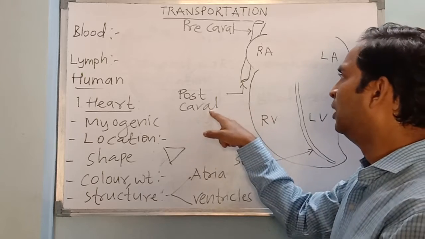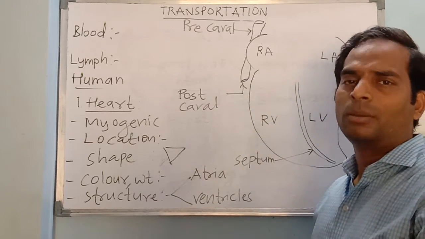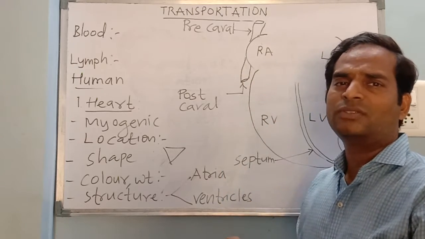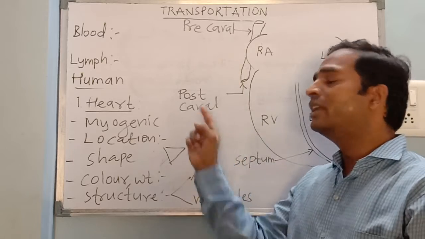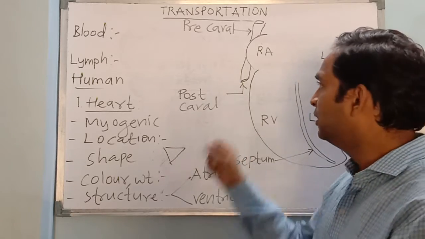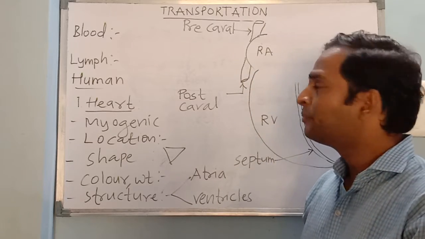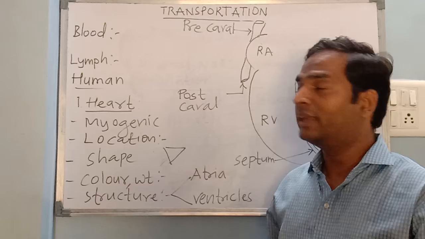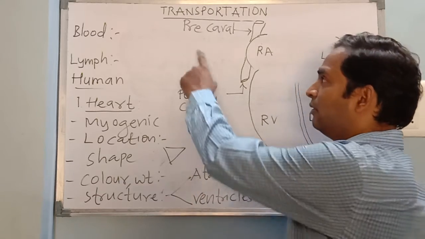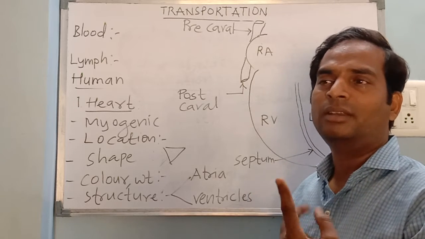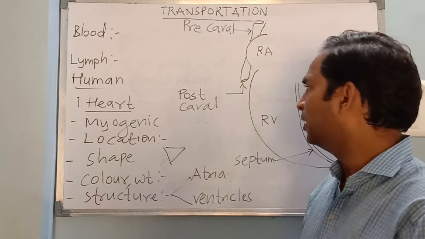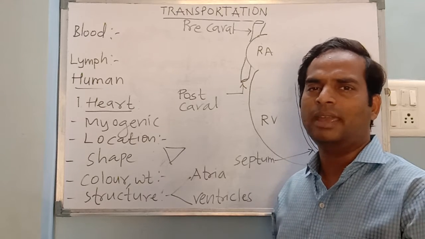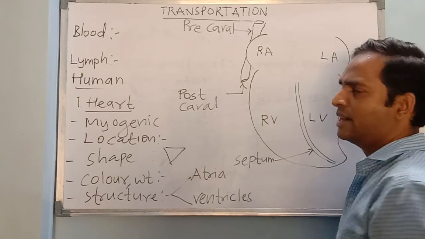inferior vena cava. Now what they do is they collect the impure blood from the entire body. In fact, the right side of the heart always contains impure blood. Impure means without oxygen, deoxygenated blood. So both the superior and inferior vena cava, or pre-caval and post-caval, collect impure blood from all over the body and bring it to this right atrium. Is it clear? Now what do you mean by that impure blood, or from where does it collect? So superior vena cava, or this pre-caval, collects the blood from head, neck, shoulders, etc. And this post-caval collects blood from lower parts of the body. Lower parts means like trunk, hands, legs, etc. And then that blood is brought here in the right atrium.